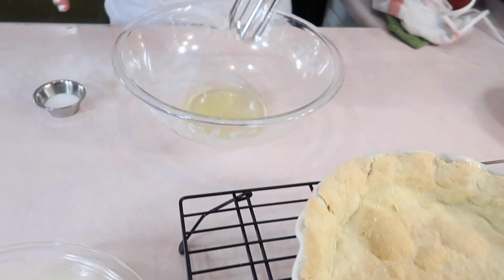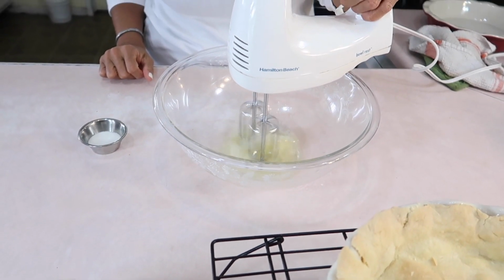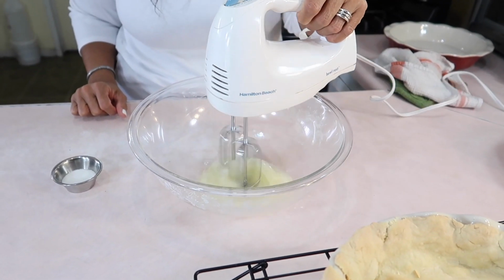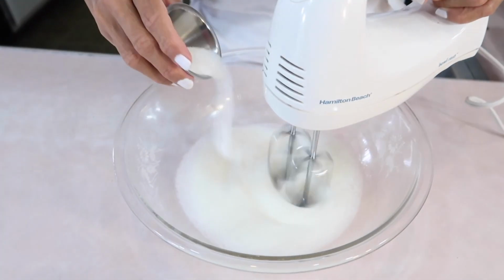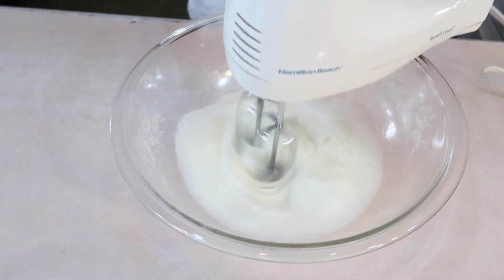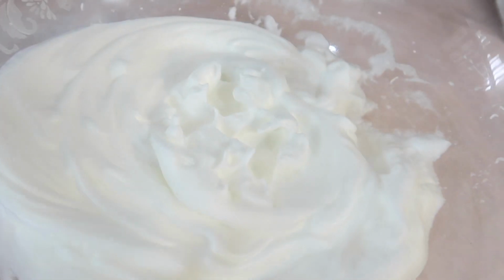I'm using my electric hand mixer because to use a whisk would take too long and use too much wrist movement. So I'm going to add 1 tablespoon of sugar to the egg whites as I beat it. Normally you would add some cream of tartar, but I don't ever use that, alright? See how stiff that is? Stiff peaks.